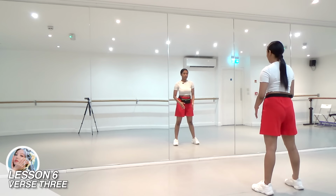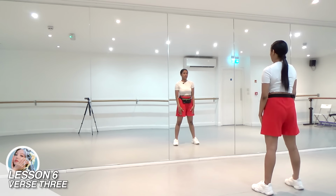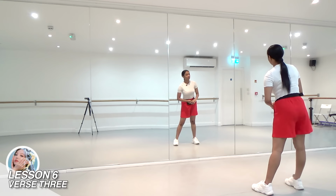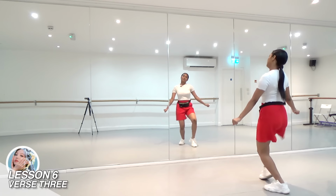You just want to step in your place and face the front, okay, with hands down. So that is verse 3. We're going to go all the way from the beginning, from this move here, and do that with the counts.